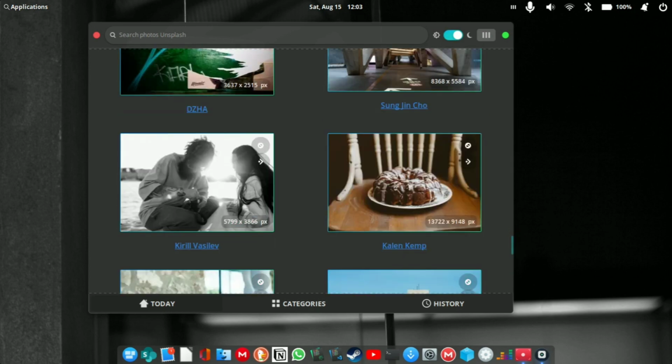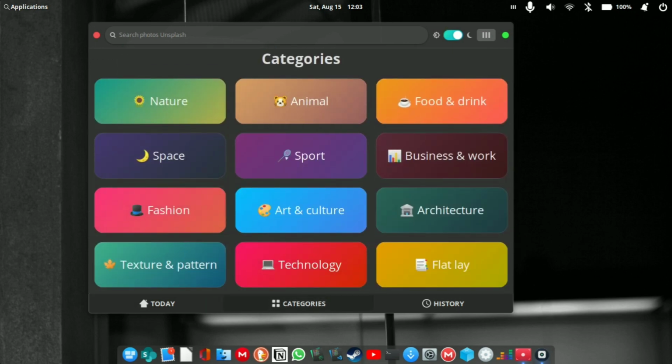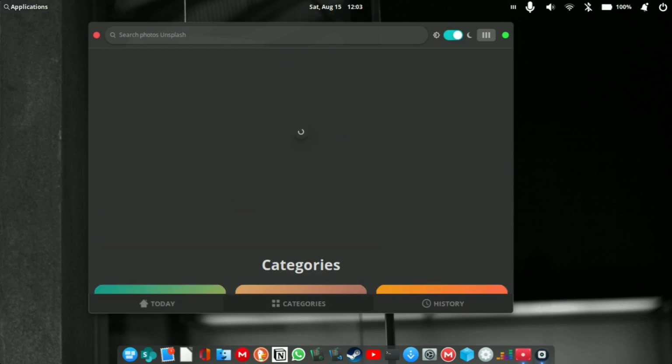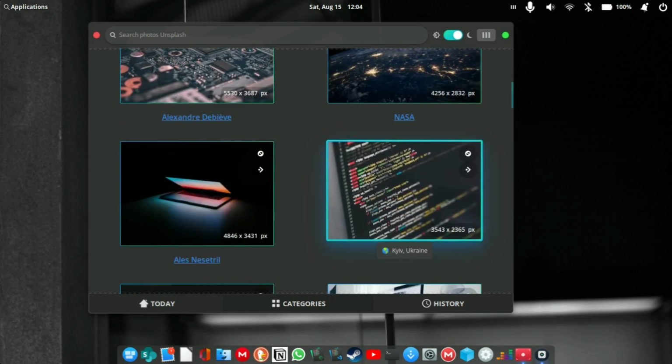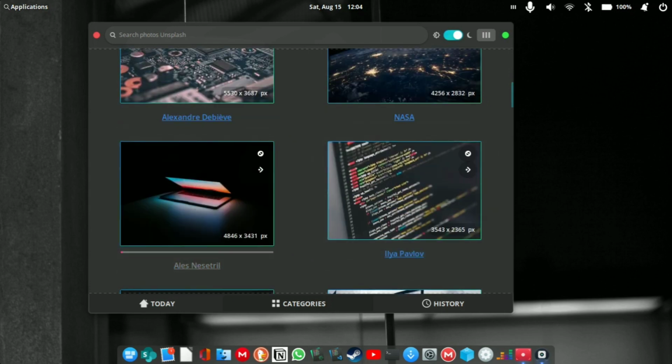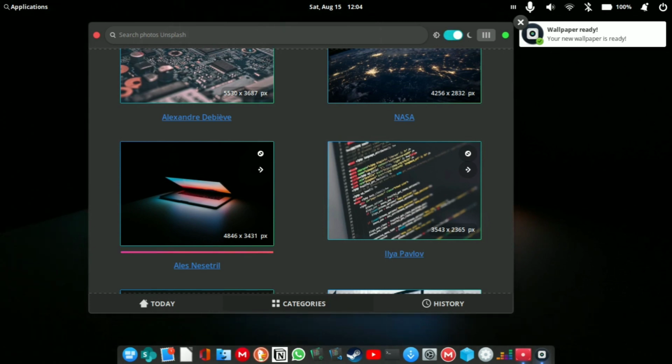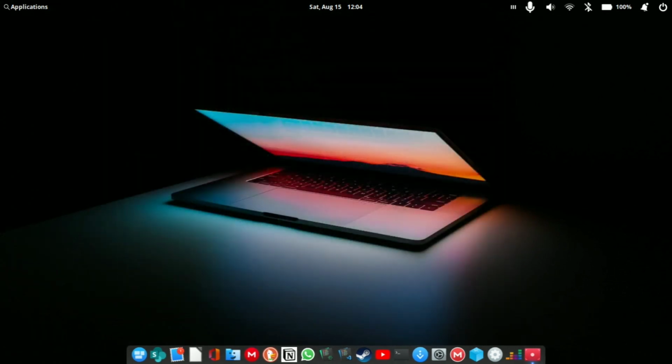So I would choose something that will actually bring that out. Something that will bring that out, I would probably go for technology, so let's go to technology. And we have to look, okay, something like this one. So this one looks good, and automatically it will download and give you a notification saying that, okay, it's ready. So we can close that and just look at it. It literally brings out the icons. So you have your red and things like that. I always match my icons with my wallpaper, because it brings it out and everything just stands out.